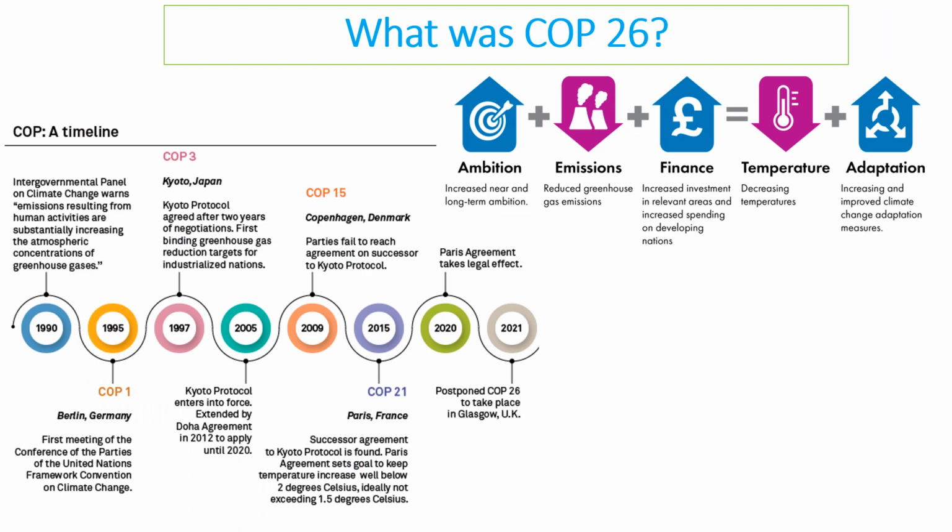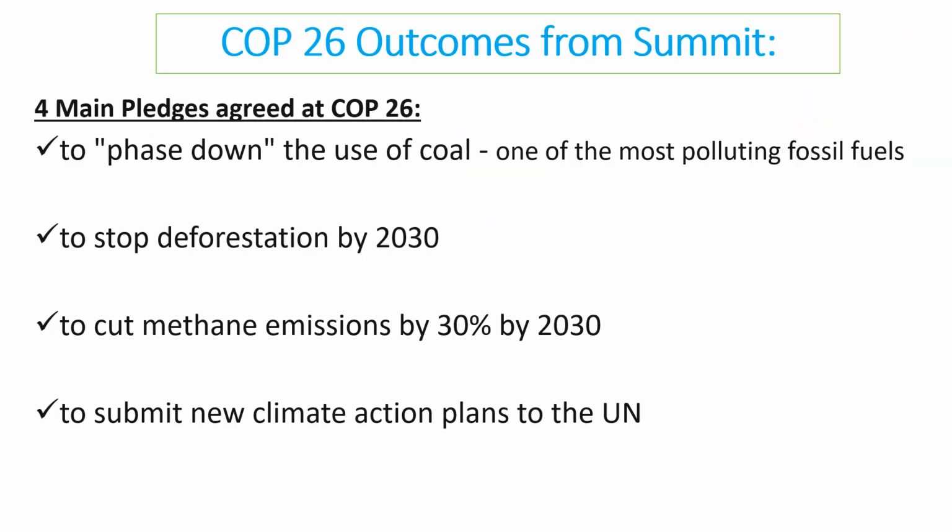So obviously you've also talked about COP, and COP26 was the one that was ordained before this video. And this is the idea of increasing ambitions against climate change, reducing emissions, and increasing finance for those countries to keep the temperature down and make adaptations as much as possible. The COP26 summit came out with the idea that we need to phase down uses of coal, stop deforestation by 2030, which has had a big push since the new president in Brazil has agreed to that. Cutting methane emissions by 30% and submit new action plans to the UN to keep battling climate change.